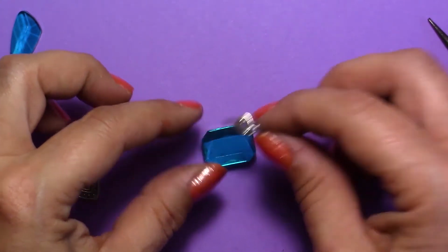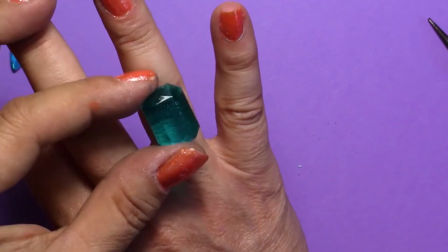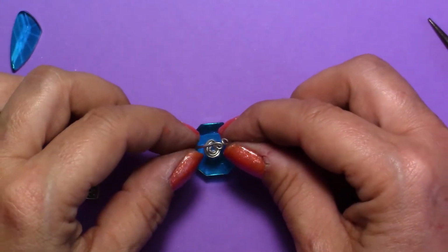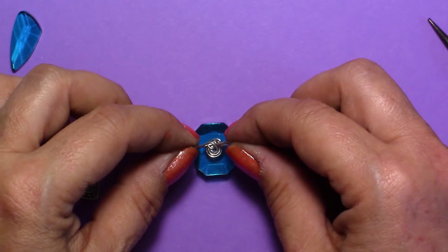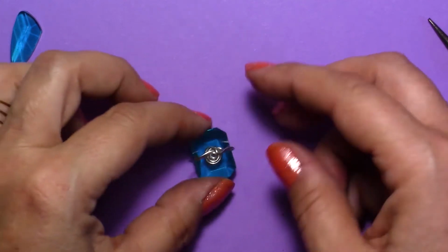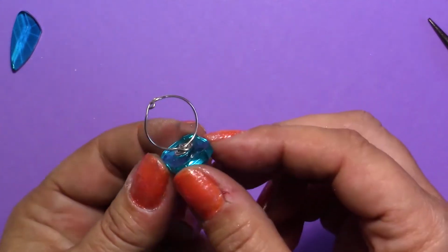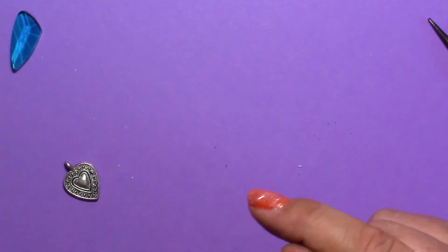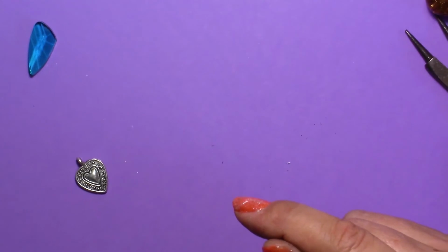So to make sure, first make sure you know in which direction you want a piece to be. I want my piece to be like this, so I need to make my ring go the other way. And there you go. I'm going to leave it dry and I will be able to wear it in just a second. I'm going to make the other ring to show you another option, but it's more or less the same technique.